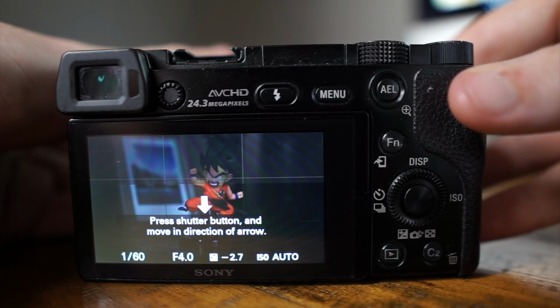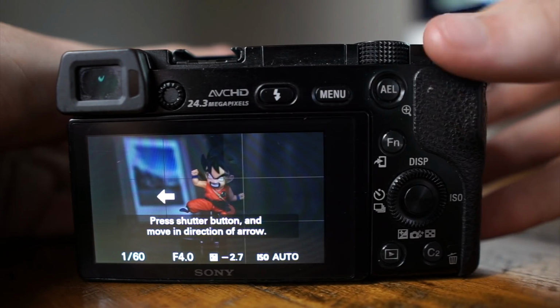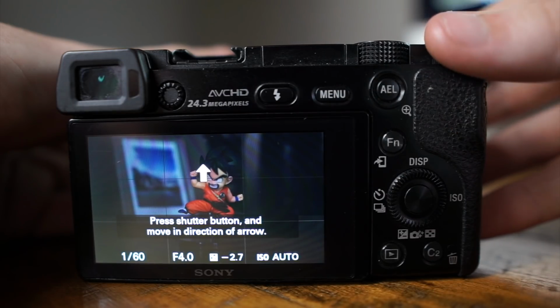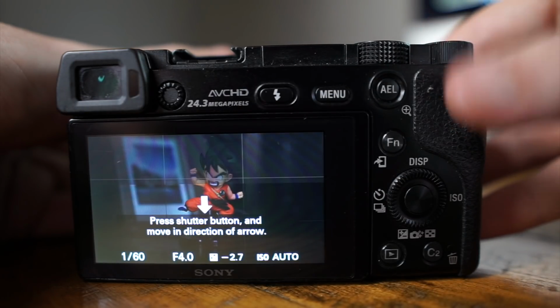When you're in sweeping panoramic mode, you'll see on the screen that if you just click the top right dial, it's gonna switch the orientation or the direction of your panoramic photo. So you can either do a vertical one or you can do a horizontal one. So say you're at the Grand Canyon or you're at a stadium or you're at some river or something and you really want to capture the entire scene, sweeping panoramic mode would probably be a choice to get that whole entire scene in a different perspective.